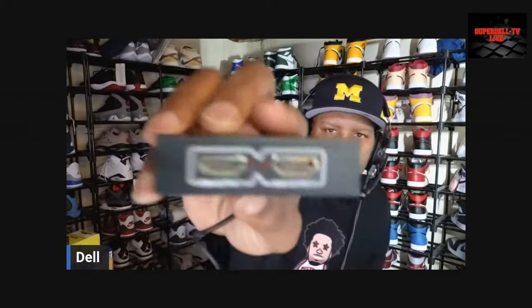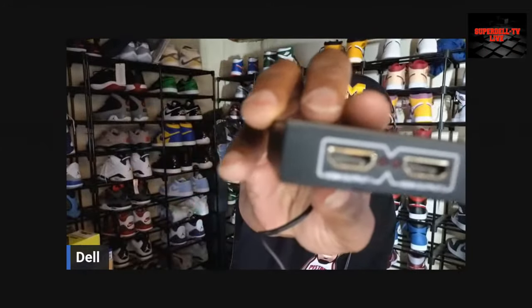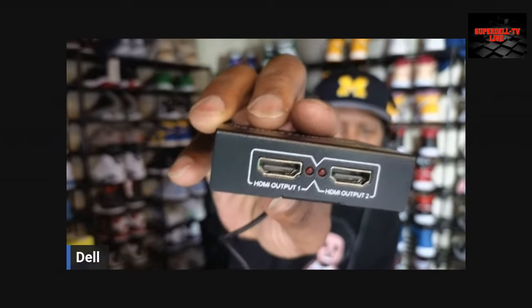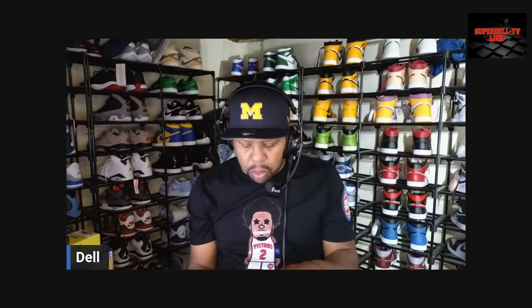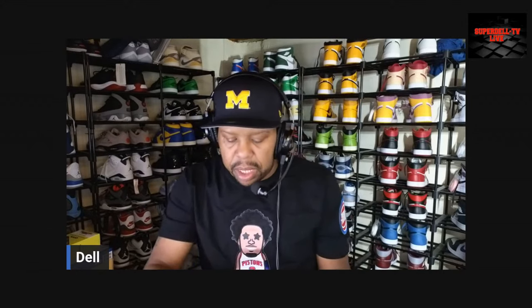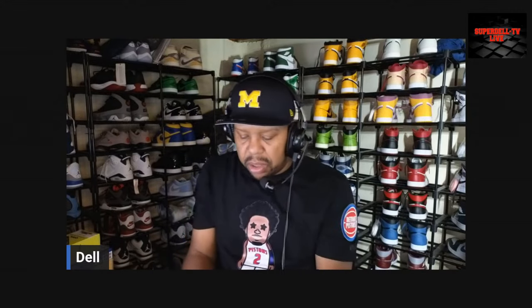And then you got two outputs. Let me cover my face because it's trying to get my face. You got output one and output two, meaning you can connect this to multiple monitors and do your thing. Now, let me get this on here. I have not done any voice recordings on here. I have no need to voice record, but for some of y'all who might like the game, on the AVerMedia, let me show you this.